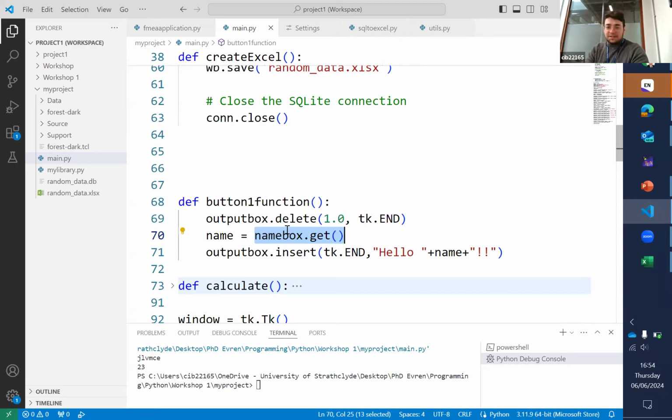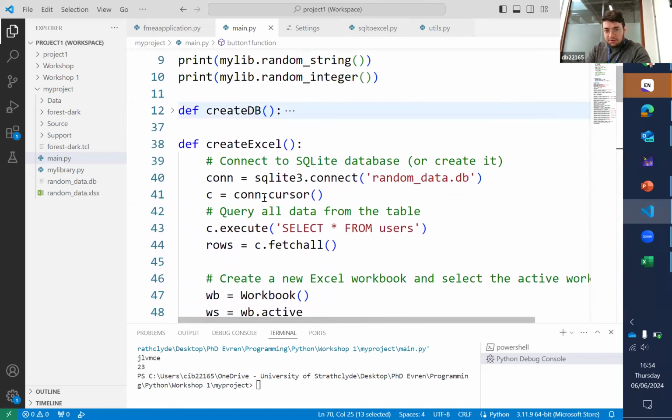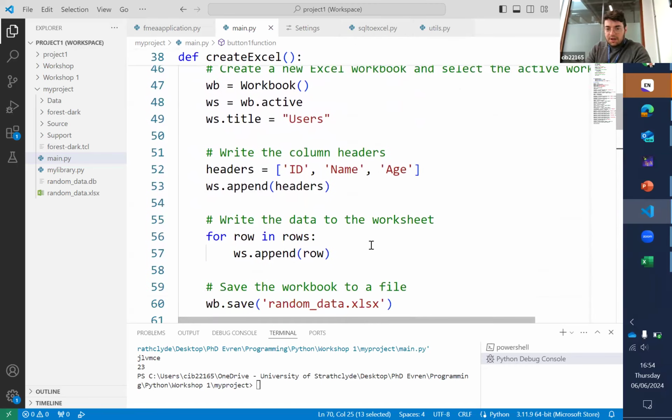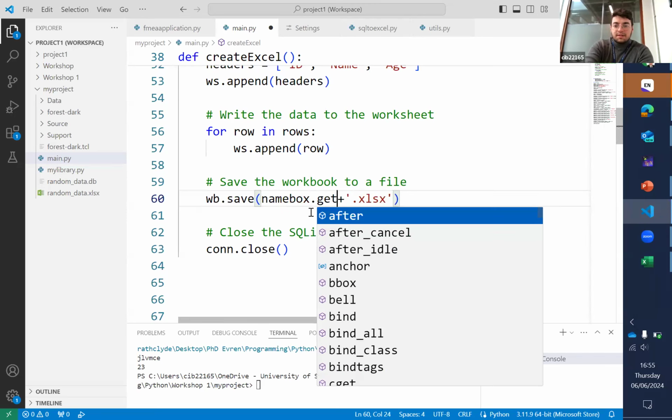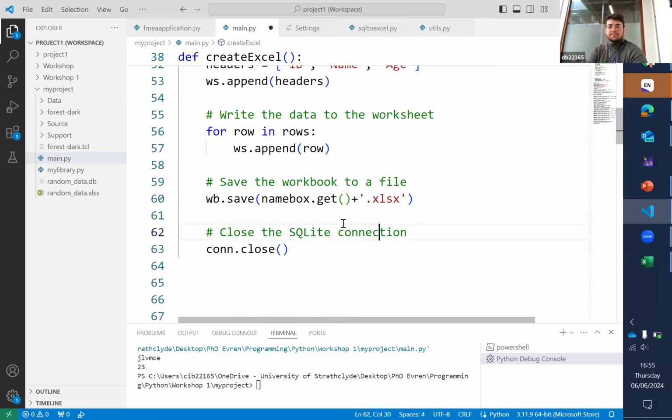So let's use the same function to write the code in the Excel. How we were saving the file: random.xlsx. I want the xlsx to be there. So I will just clear the random data, and from here I will put namebox.get. I think this should work perfectly well.